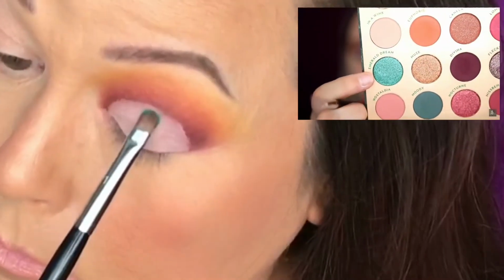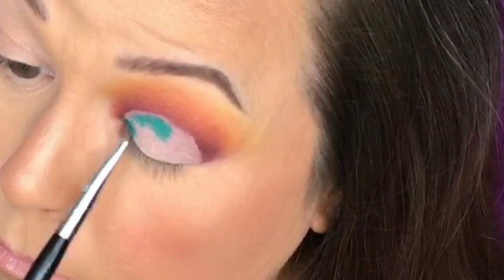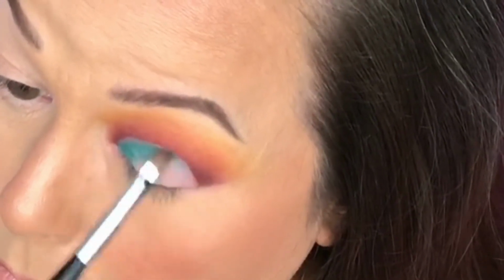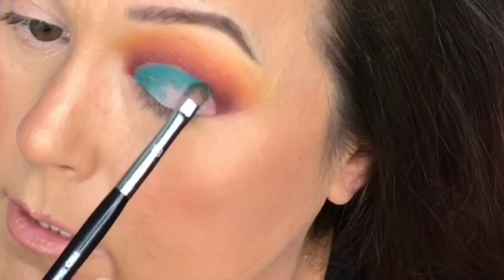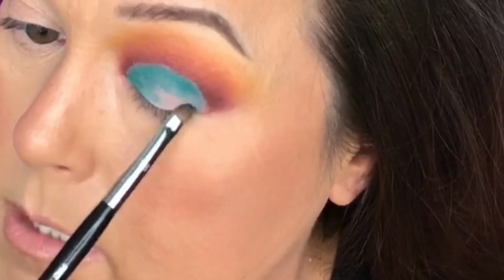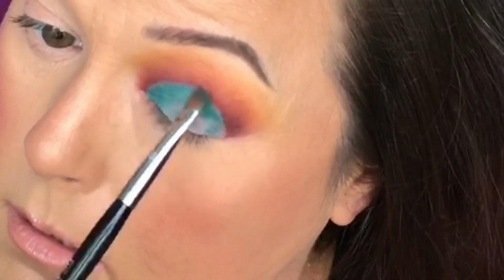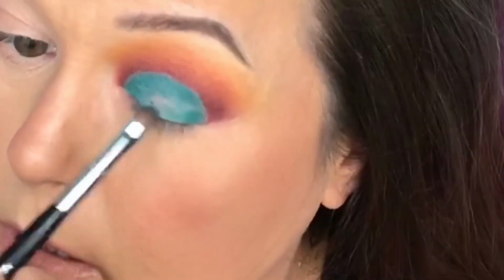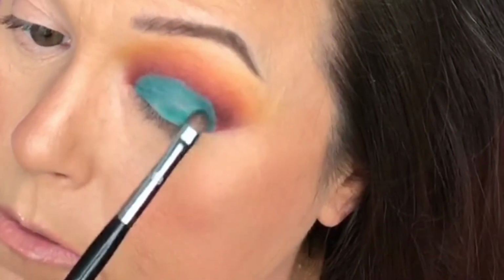She is also laying down this green shade, so let's push play. So I am going to use Golden State in her palette to lay it down first. Color and fill in all the negative space here right now. This green is freaking gorgeous. Holy cow. And I'm using this color because it's in the same shade range as the one that she's using.